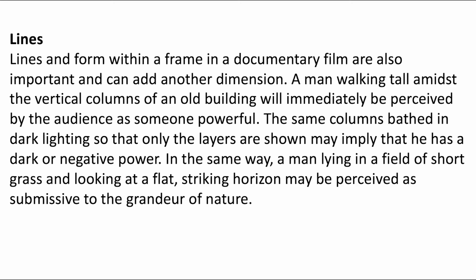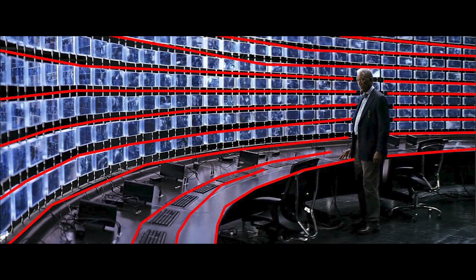Here, when we talk about lines and form, you can understand it like a short conversation. Basically, it means the framing of your film. How would you like to place your object in a frame? Framing is very important in painting, and it's also very important in film. It doesn't matter what location you pick for the filming, you can always find lines in the film. For example, here, by connecting the monitors together and the table, we can get these lines, and all of these lines are directed to the main character.